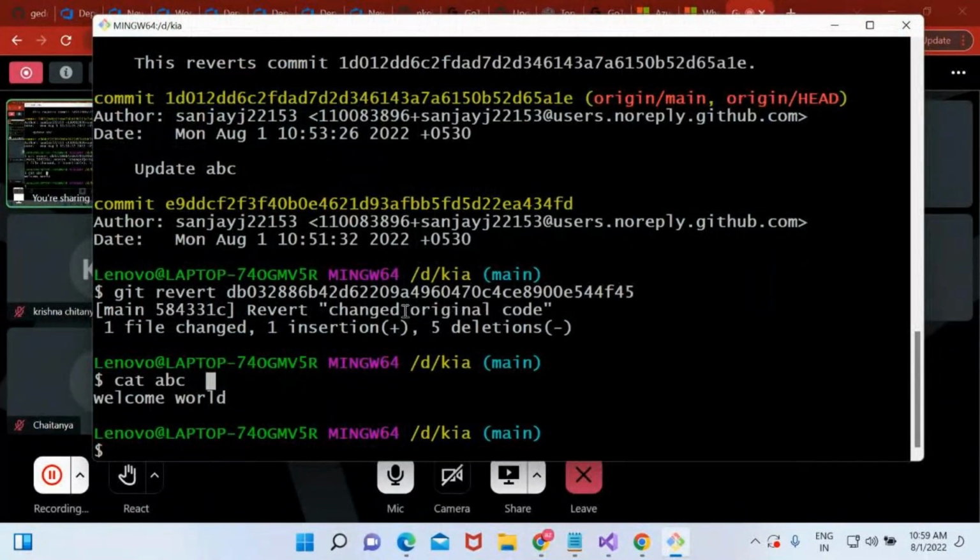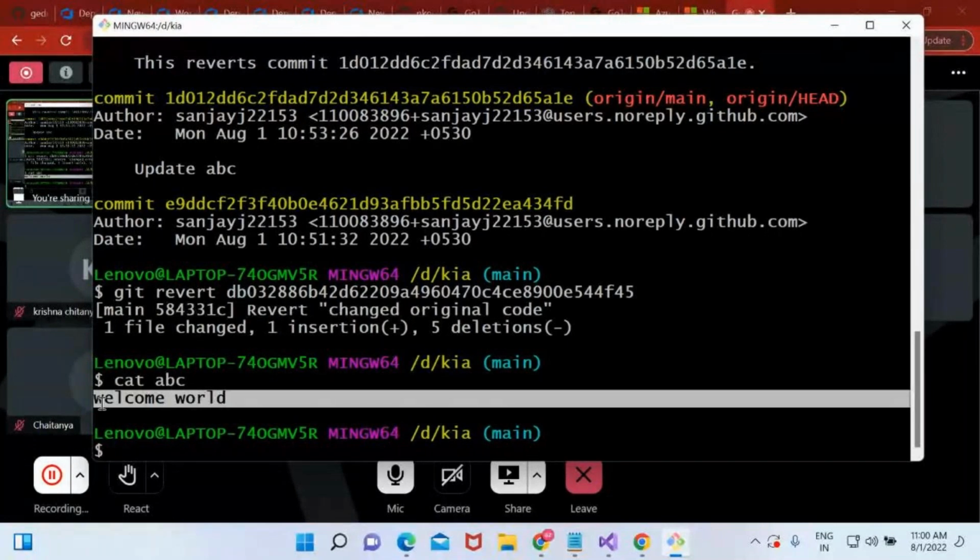As of now, we are just discussing sample text files and simple understandable language keywords. But in real time, it will be hundreds and hundreds of lines of code. There you won't be able to understand what got changed. So at that time, you are just going to take the latest commit ID and revert it back. That's what we need to do in real time. Like this, we can do the reverting and make the files available as they were earlier. That is what we call revert.